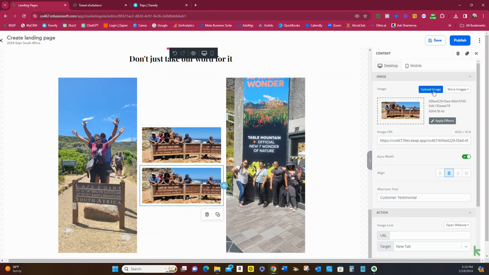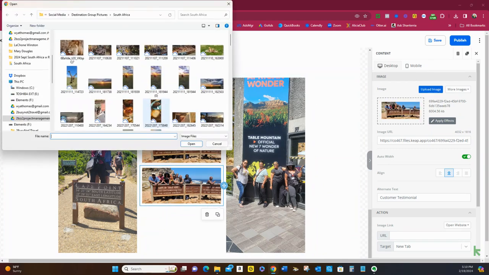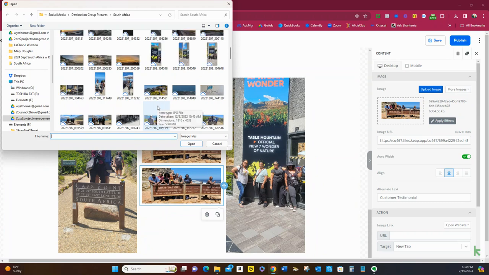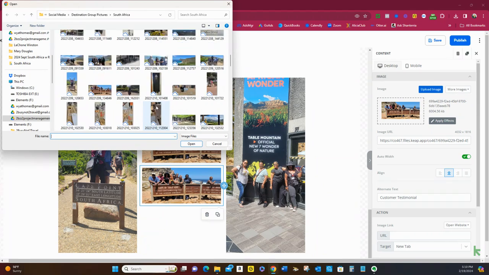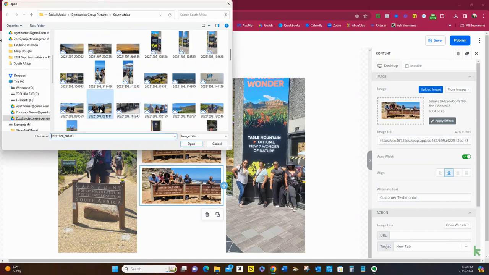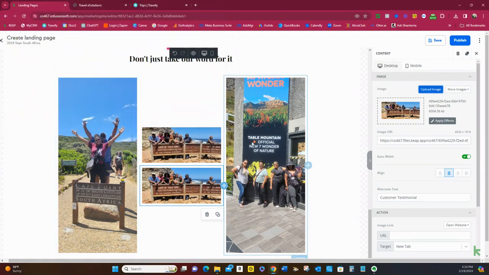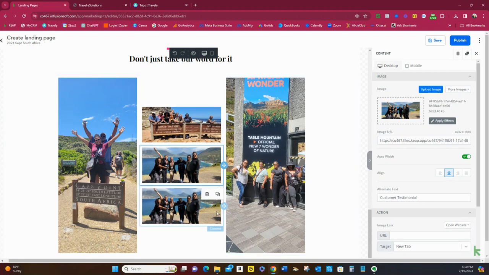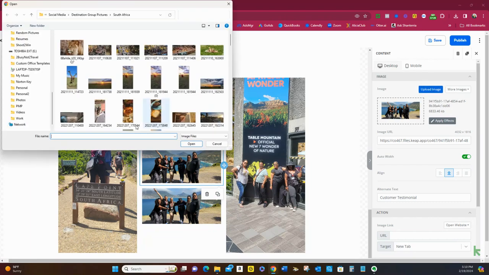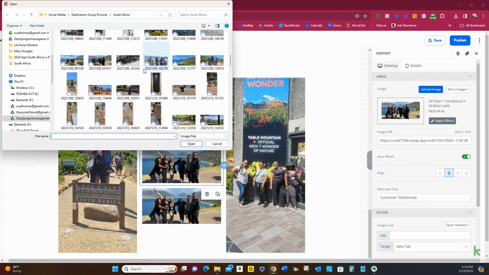So let's see. Let me change this out. Let me go and see what other graphic I might want to put in there to show the great fun that we had. Here's one with the ladies that I think would be nice. I'll use this one. Yeah. And let's see. Oh, looks like one of them's heads down. So let's see if I have another one that I can put in there instead of that one.